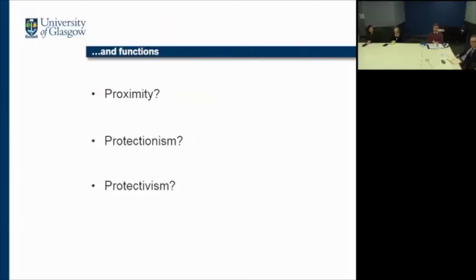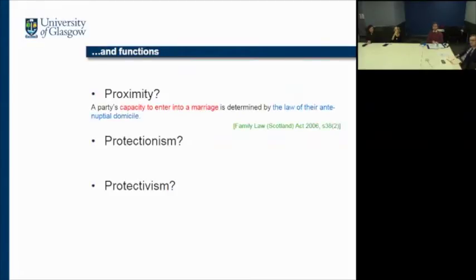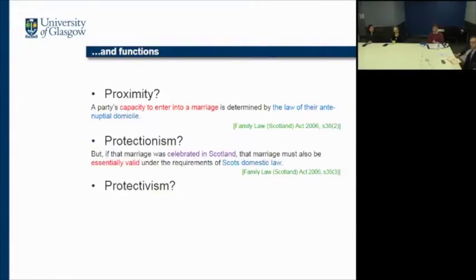So to give you an example of those three functions in action, this is from just the law of marriage. In terms of proximity, to assess whether or not a marriage is essentially valid, so whether the parties consented and had capacity, you apply the law of the antenuptial domicile. That's the legal system to which the party belongs before the marriage. Obviously that's a sensible rule because, having lived in that legal system presumably for a while, they'll be aware of its requirements. It means that the validity of a marriage isn't tested by whatever legal system they happen to be resident in at the time of testing. And on the flip side, the state of the domicile might have some interest in having its law applied. But that's all that rule achieves, its proximity. So that domiciliary law might include a prohibition on interracial marriage or something like that. That rule by itself can't do anything to guard against the application of that.